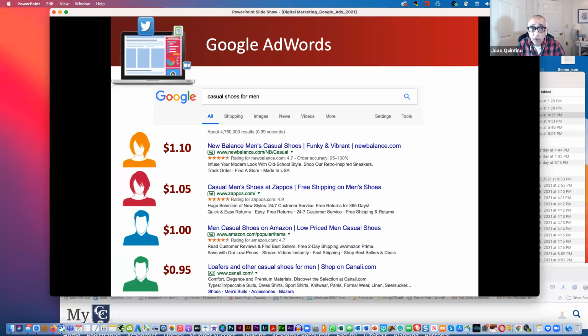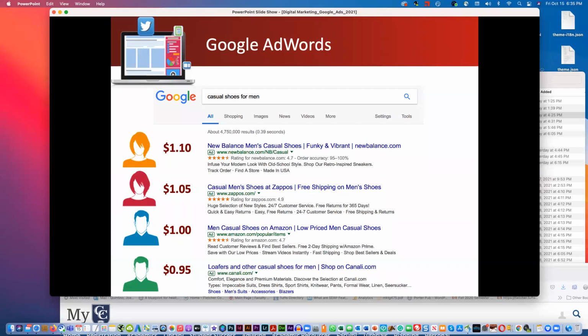So this is what works. When you first start, sometimes you have to spend a little more because your quality score takes a little time for Google to understand. If you are doing this on a daily basis, Google already knows the quality score. But when you first start, you'll probably end up paying a little more at the beginning. If your quality score is good, you start to pay less and less.